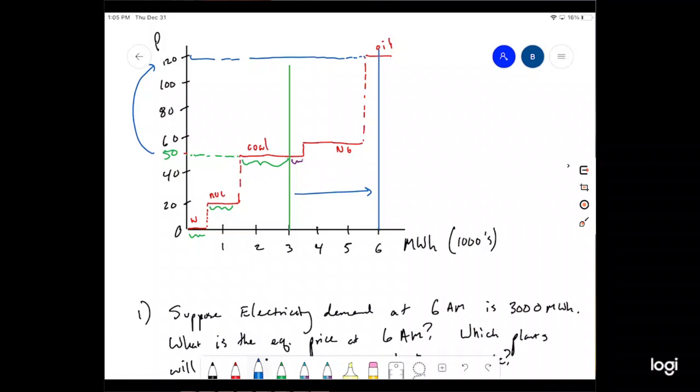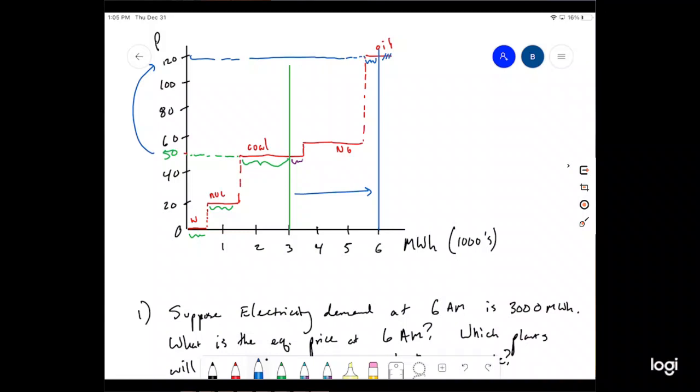So who's going to be dispatched? Well, it's everybody to the left of the demand function here. So we have a little bit of the oil capacity. This part's the part that I just highlighted there. This is going to be dispatched, but everything to the right, which I'm crossing out here, is not going to be dispatched. That's not going to be used.